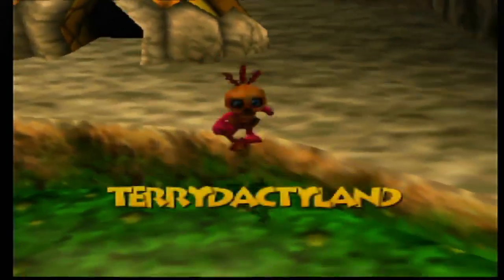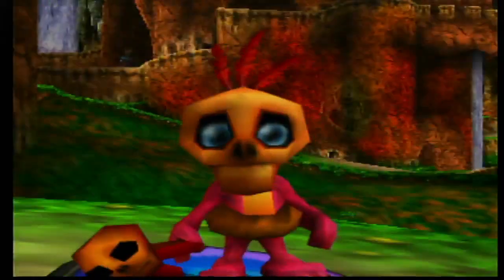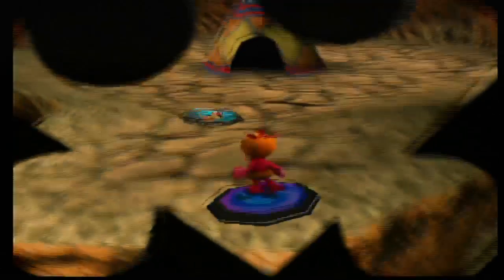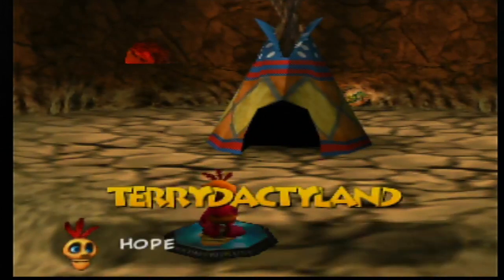Alright, so here we are as Mumbo Jumbo in Pterodactyl Land. Mumbo can take warps, right? Yeah, we gotta go outside of Wumba's Wigwam. Look at how slow everything gets. Is it really worth it, Rareware? Was the slow frame rate really worth it? Well, we're about to find out in this moment right here.